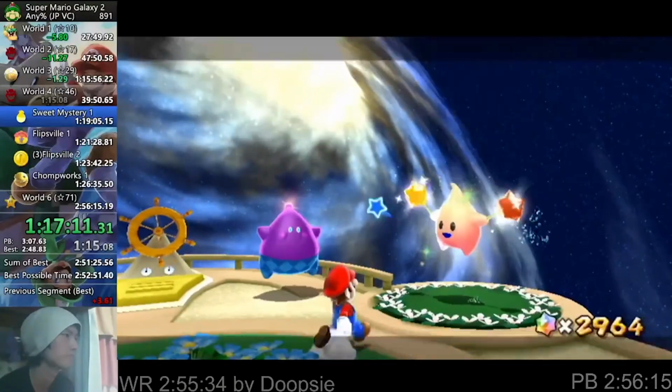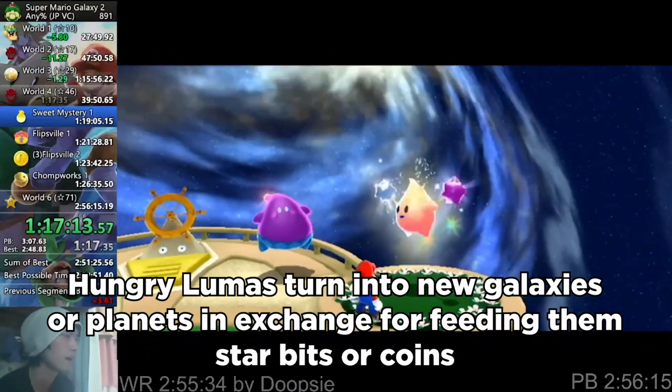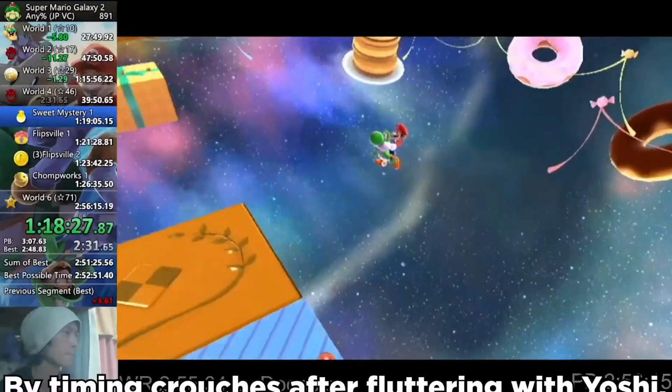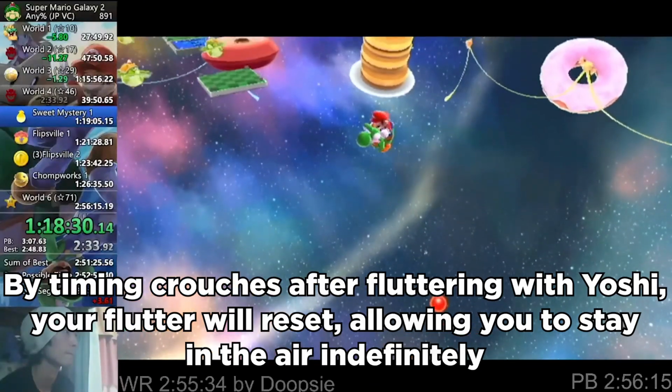To kick off World 4, Goryuya calls another hungry Luma to the ship and feeds him 1200 star bits. This Luma becomes the Sweet Mystery Galaxy. This is another level you can mostly ignore with Yoshi and Infinite Flutters.